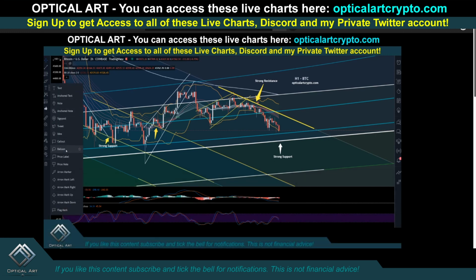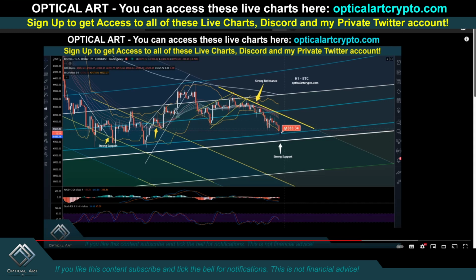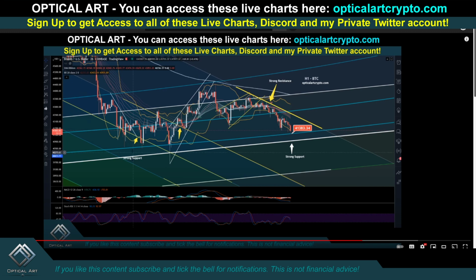So as I mentioned in the previous video, guys, your next point to catch a bounce is going to be right here. You might catch a bounce here, and the only reason I say this, if you notice this blue ring right here, this was previously support. I mean, you could play this blue ring, you can make a killing. Right here, 40,541. Right here, 40,608. Right here, 40,730. So we're coming up on this now, so you might catch a small bounce here at 41,394.